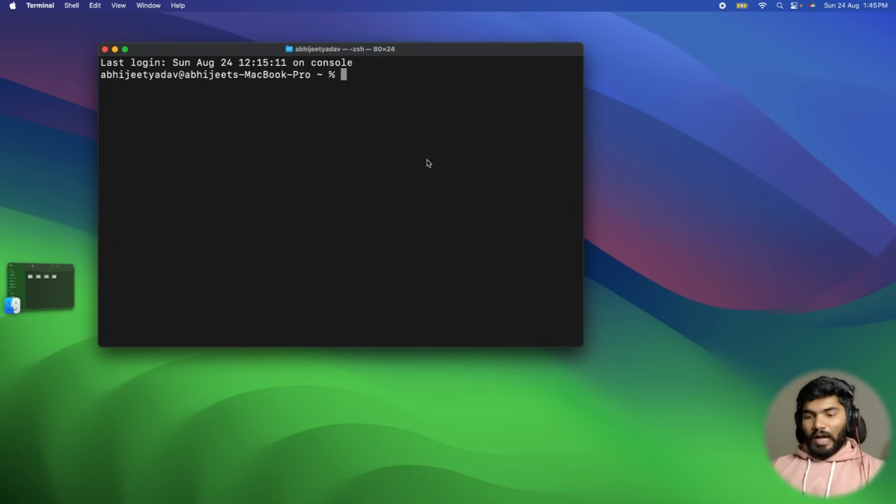I need to type ssh root@ and then paste my IP address. SSH is the protocol that I want to use to connect. Root is the username of the server, then @, and then the address of the server. Now, if you have bought the server on AWS, then this root might change to the actual username of the user, which is going to be ubuntu. So keep that in mind.